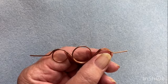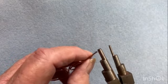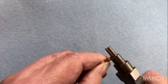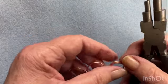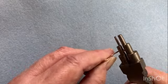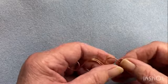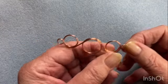You can use your round nose pliers or your six step pliers for this. Totally up to you which one you use. I'm going to just use this size here on my mandrel and just turn a loop. So it looks like that. Do the same on the other side. So we've got our two loops on the end. I'm just pushing that back a little bit. It was sticking out a little bit too far. And you can just maneuver them until they're sitting in the right positions.